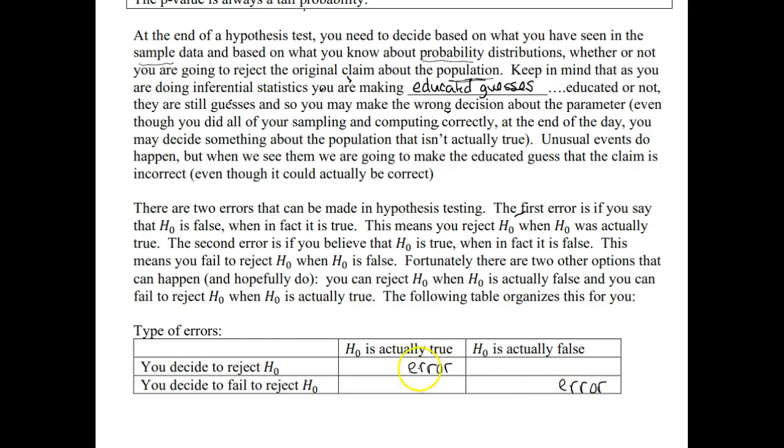So these are the two different blocks where errors can occur, and we give them really fancy names: type 1 error and type 2 error. Now, if the null hypothesis is actually false and we look at sample data and decide to reject that piece of information, that would be a good thing to have happen. There's no mistake, no error there.